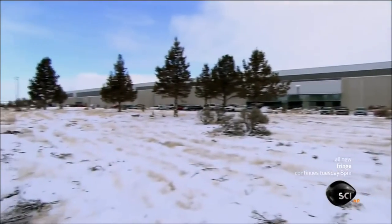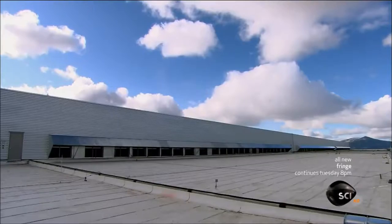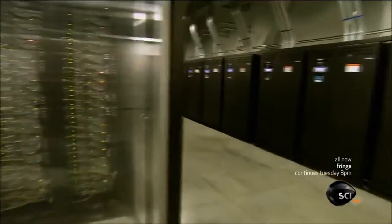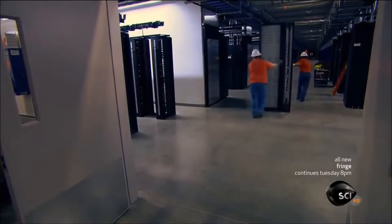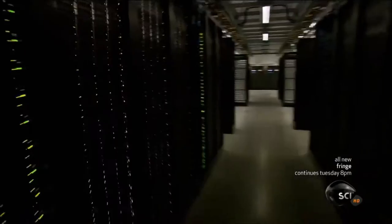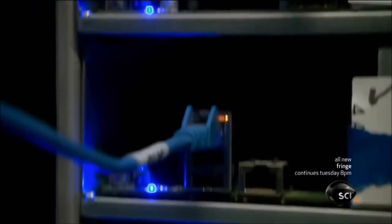In Prineville, Oregon, the landscape is dominated by a monster data center of 300,000 square feet. It's like having a memory chip the size of three football fields, and it costs hundreds of millions of dollars to build. This is where your information is stored — in cutting-edge servers and massive memory banks, with data flying between them at the speed of light through over 21 million feet of fiber optic cable.